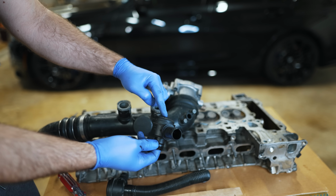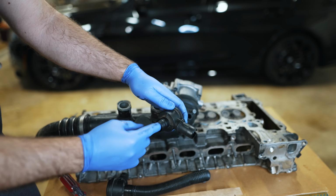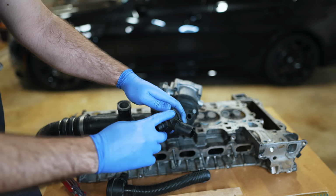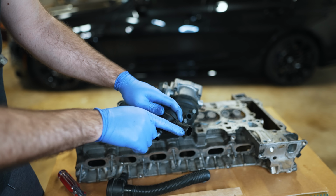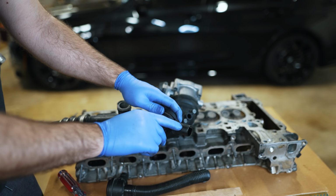As soon as there's less pressure on the top, that's going to give way for the pressure that's in the bottom to act up on this diaphragm and force the air out this channel back into your intake, or you can vent it to atmosphere. It doesn't really make a big difference.